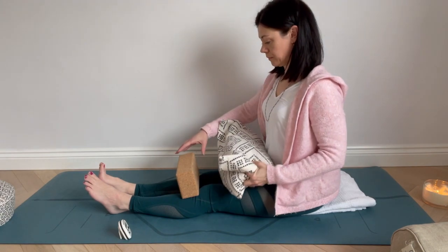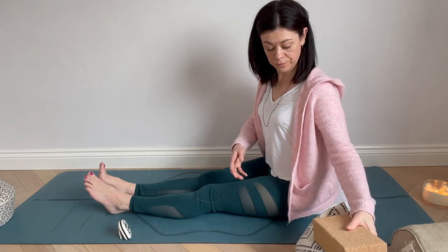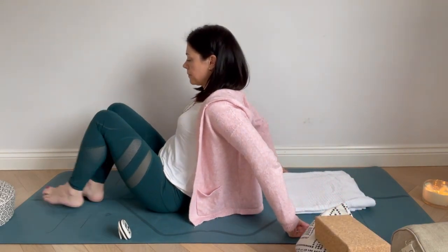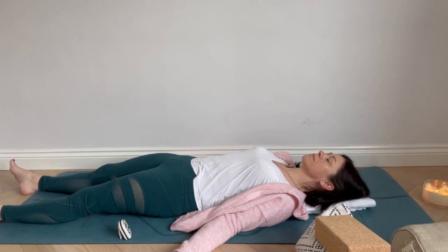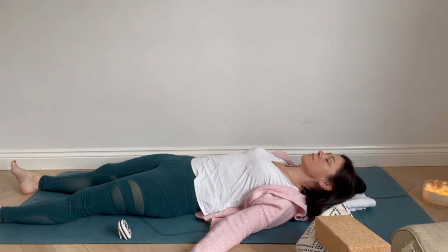So we're moving into the fourth part of each pose, which is the rebound. So just moving any props out of the way, and we're going to come and lie on our back. So you're lying in Shavasana, allowing your body to be in this neutral. And in rebound, we're just allowing the body to come back to neutral, but again, we're practicing being the observer, noticing how you feel in both body and mind.